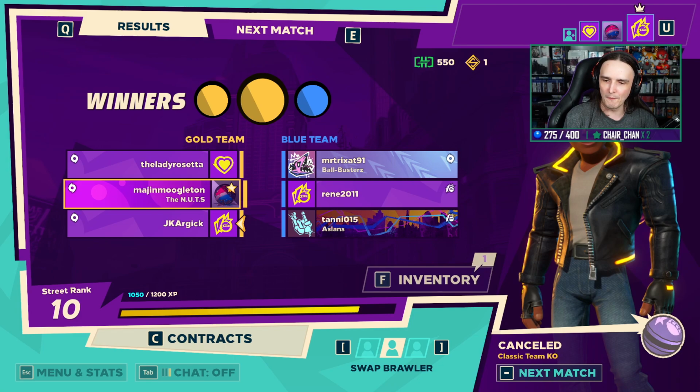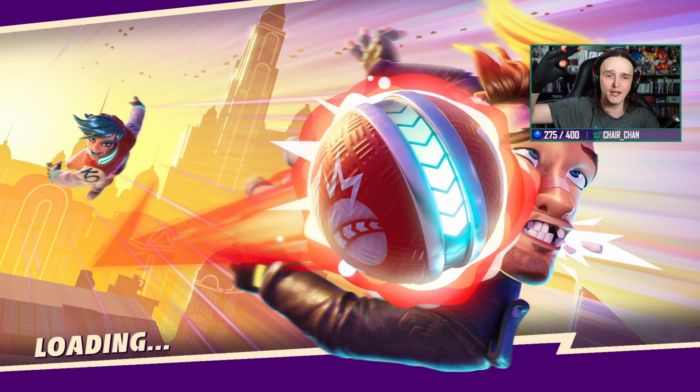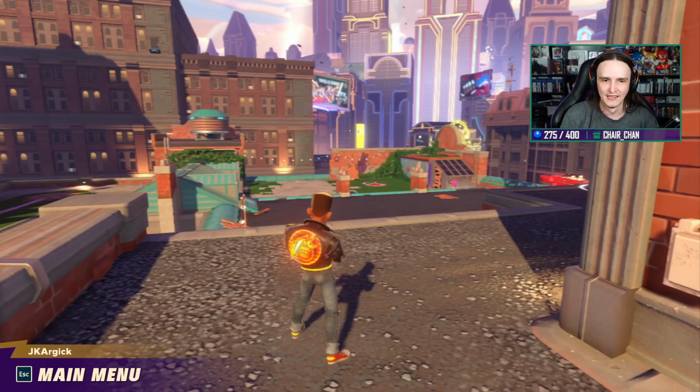So we're going to just jump out back to the stats here. Bring group to the hideout. Woo! And that's how you get yourself banned, mate. Goodbye! Nice knowing you, my friend, but you are gone.